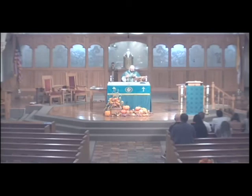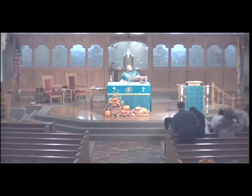Through him and with him and in him, O God, Almighty Father, in the unity of the Holy Spirit, all glory and honor are yours forever and ever. Amen. And then we stand and we say the Our Father.